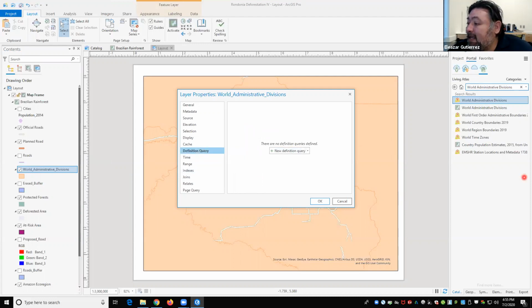A definition query allows you to set rules for what attributes a layer shows. You write an SQL query to select all features except Rhodonia.